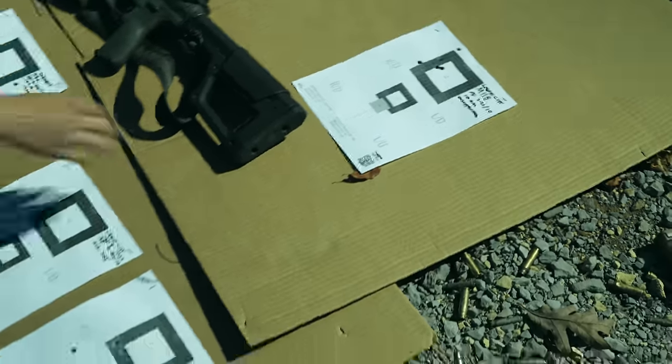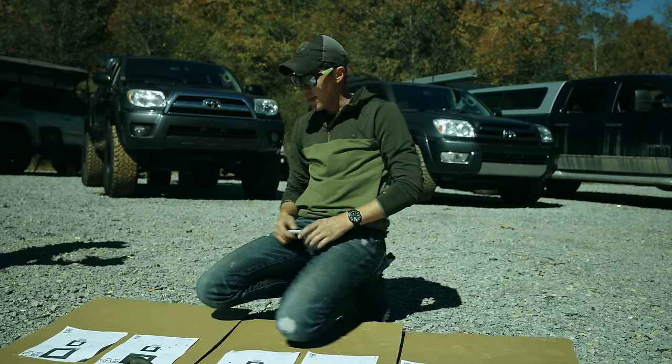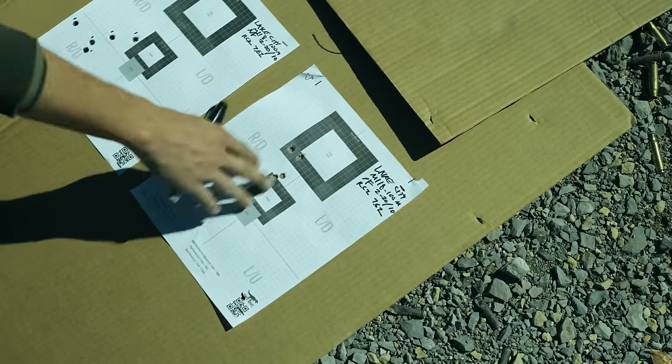Our first group we shot with the Lake City ammo was really good. We had 4 of the rounds touching, so it's very close to what the Hornady's doing. And then when we put the can back on, the group actually stayed about the same, unlike the Hornady. It obviously moved a little bit.